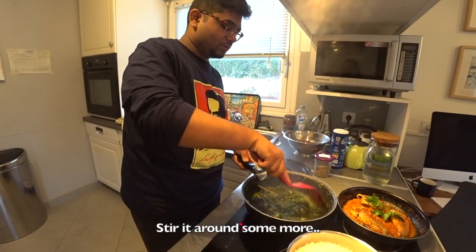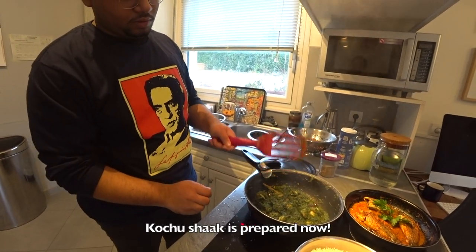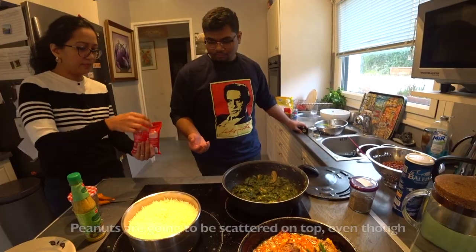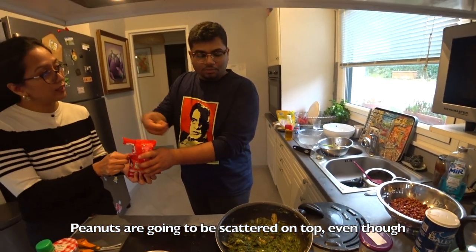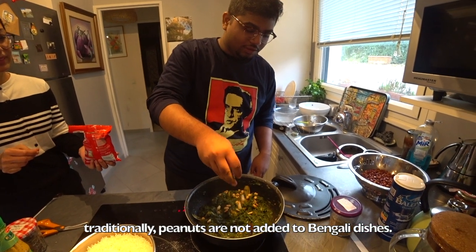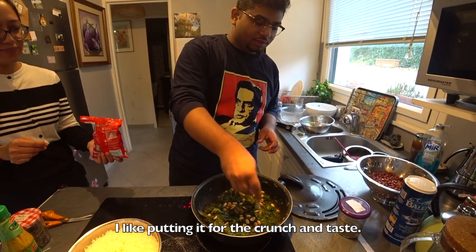Pan, hold the bottoms, the sides, okay. Sheesh. Yes. So now I'm going to put some peanuts. Jodhiyo, it's quite a traditional Bengali thing, okay. But I like to put some peanuts because it's going to give it a good crunch and taste. Okay. It's a salted peanut.